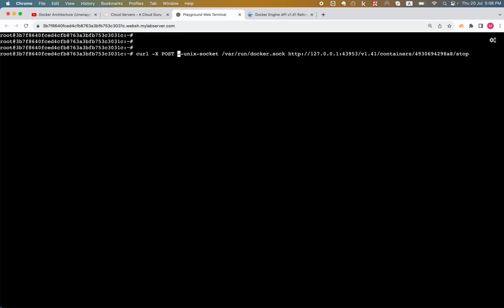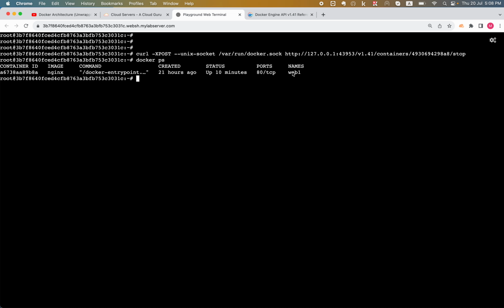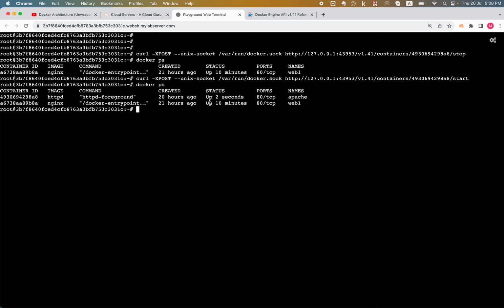So make sure that the call is POST. If I run docker ps, I won't be able to see my Apache container. If I wanted to start the same container, I can just change my endpoint to start, and I can see the container started up 2 seconds ago. Hence we proved that the communication between the client and server is HTTP.